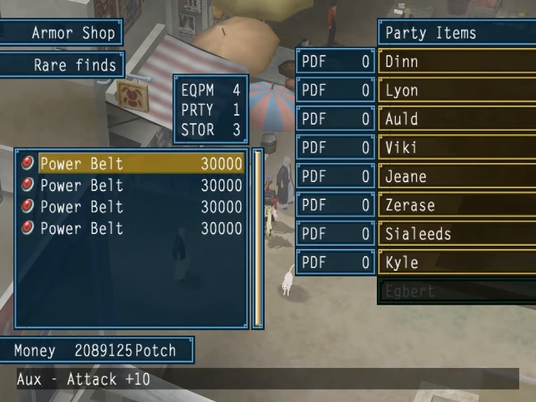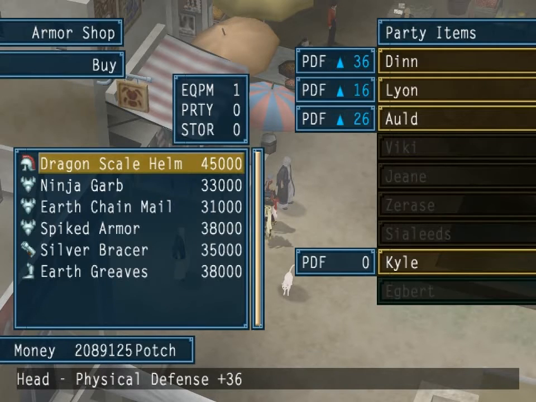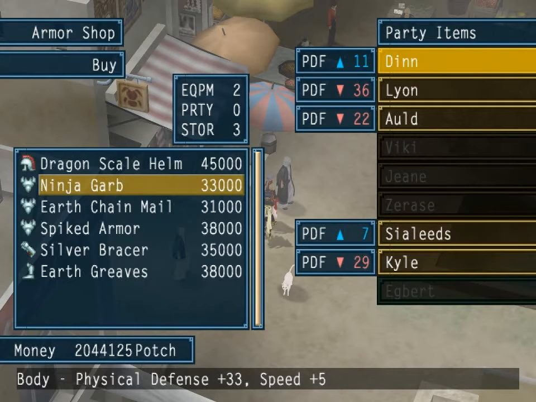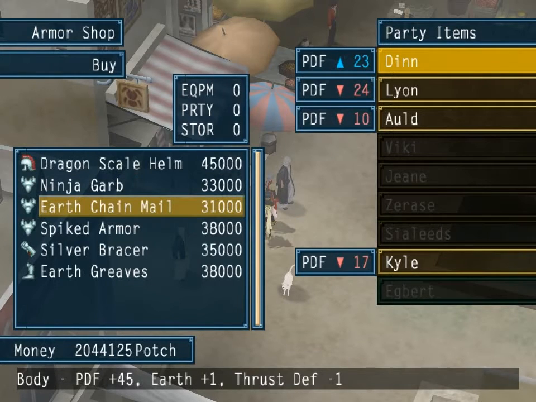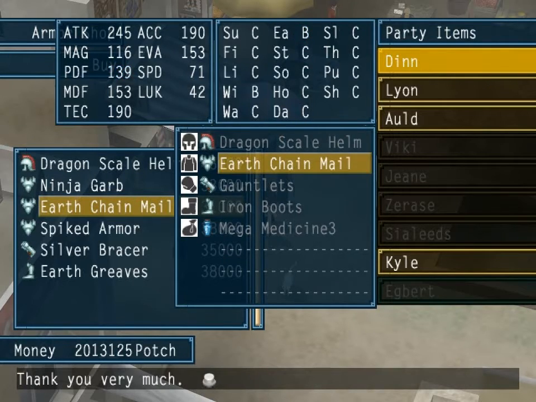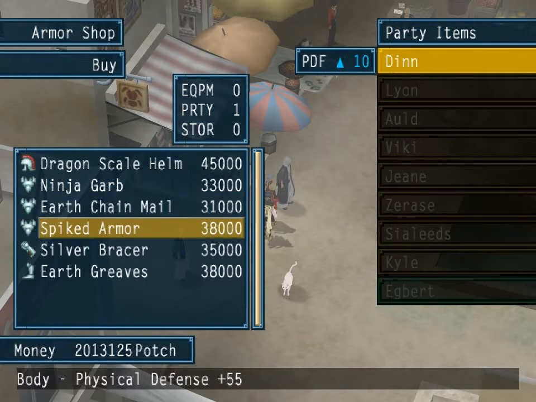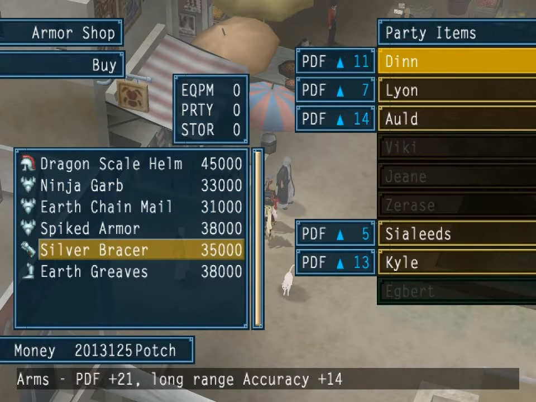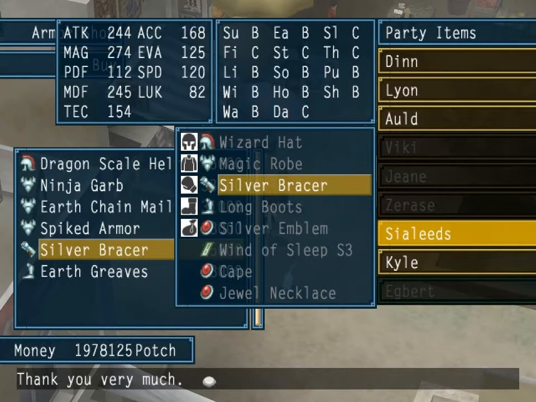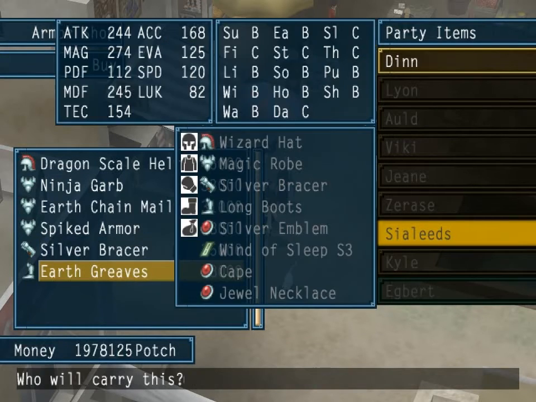Ooh, rare finds. Power belt. I don't think we care about the power belt. Let's see, Dragon Scale Helm. That would be better for Din, because he's not wearing anything right now. Ninja Garb, Earth Chain Mail. It's better than the ring. Spiked Armor? Oh, I picked up a Spiked Armor. Oh well. Silver Bracer, Long Range Accuracy plus 14. Might as well give this to Sea Leads. He's got Gunner's Bracer. Earth Greaves.